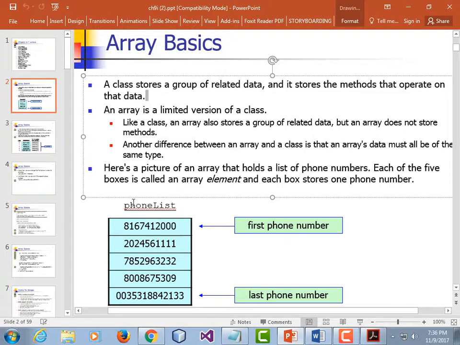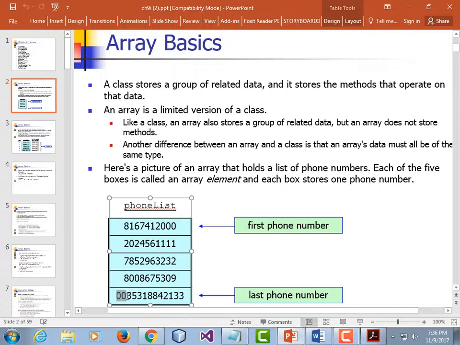So we have a phone list, which is a series of, I guess, you could either make them strings, because otherwise I don't know how you would put 0, 0 in front of it. If you were going to try to store them as numbers, they'd better be longs because they're greater than 2 billion.